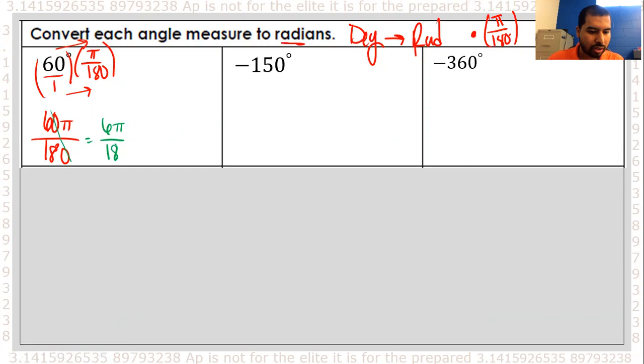Okay, now this number should still be divisible because 6 and 18 are even. But I think there's another number that we can also divide by, and that's 3 on both parts. Even better, we can divide by 6 right off the bat. The reason for that is that 6 is a multiple of 6, so I'm going to divide by 6. And 18 is also a multiple of 6, hence the 3 that we were working with. Okay, so 6 divided by 6, I'm just left with pi. And 18 divided by 6, we can see that that is 3. Sorry about that.